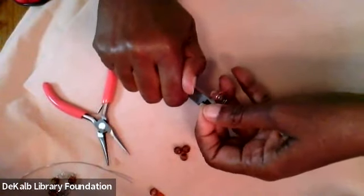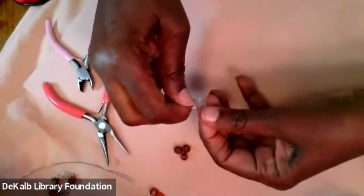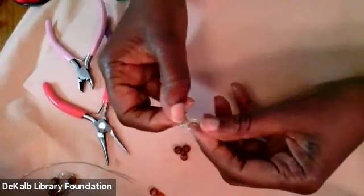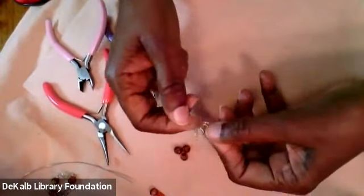Hold on to that tail so it doesn't go flying off to parts unknown. Here we go. And now I'm going to make my loop.